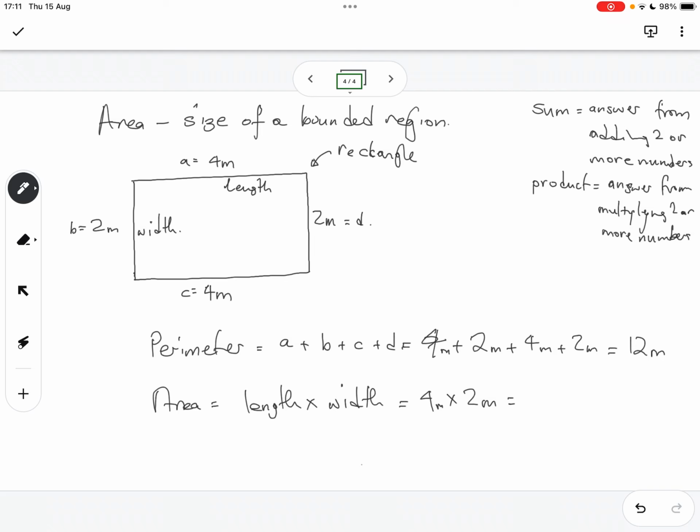Now, I want you to think back to factorization and exponents, right? Remember when we multiply, we're going to have 4 times 2. And that gives us how much? 4 times 2. Yeah. 9. Mm-mm. 9. 4 times 2? 9. No. 9 is an odd number. You can't get an odd number by multiplying two even numbers together.